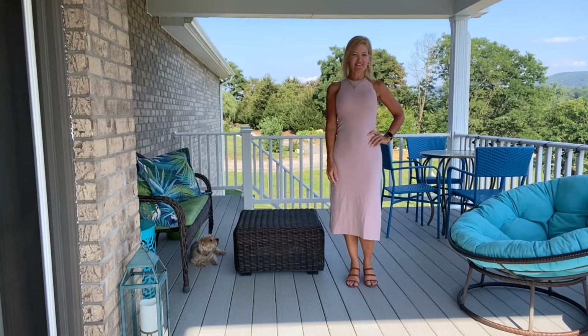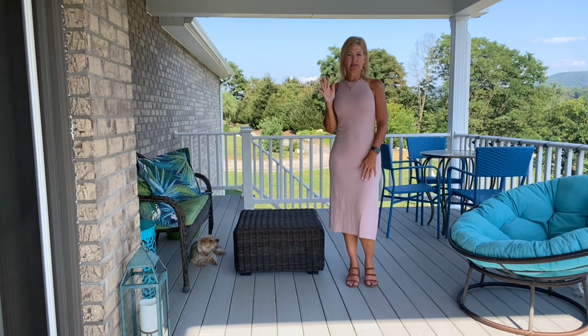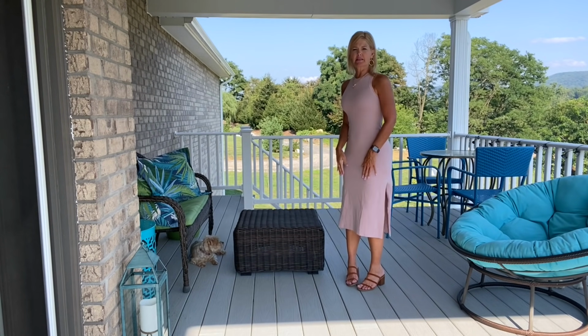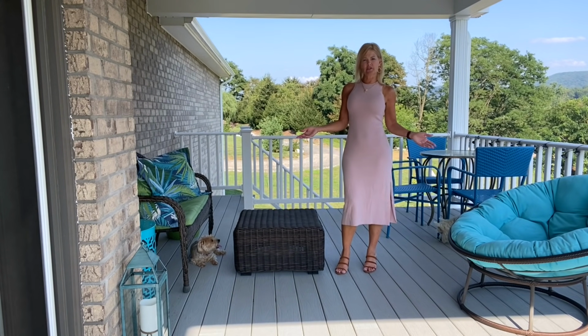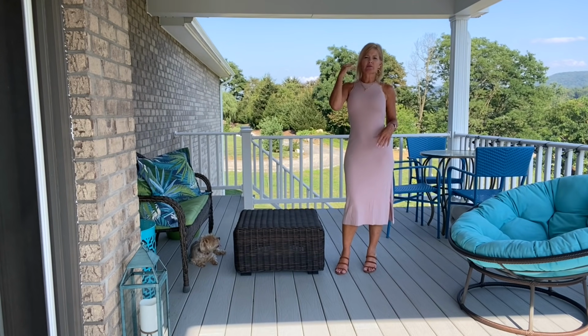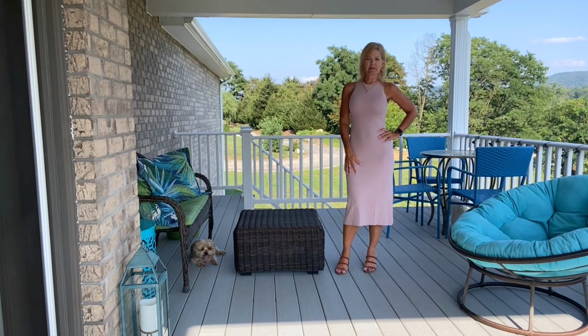All right, first outfit. This is the sweater dress. And for those of you that don't mind things touching the front of your neck, this is fabulous. I'm not going to keep it just for that reason. I can really feel it, but I love it. It has a side slit. It's a midi length. Feels amazing on. Great transition to fall. I love everything about it except for this neckline. It does require a racer back bra, which I don't have on right now, but easily rectified.